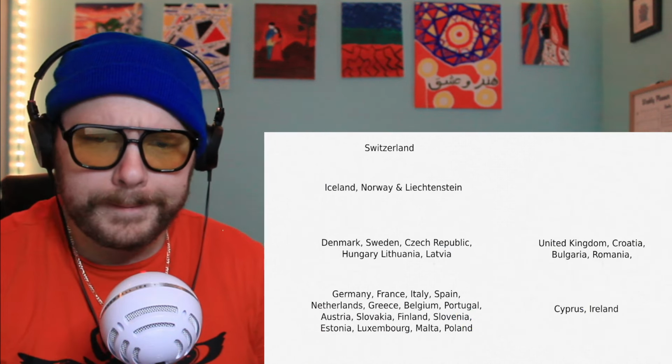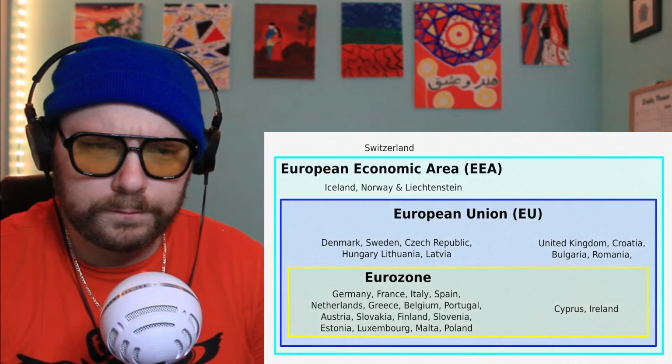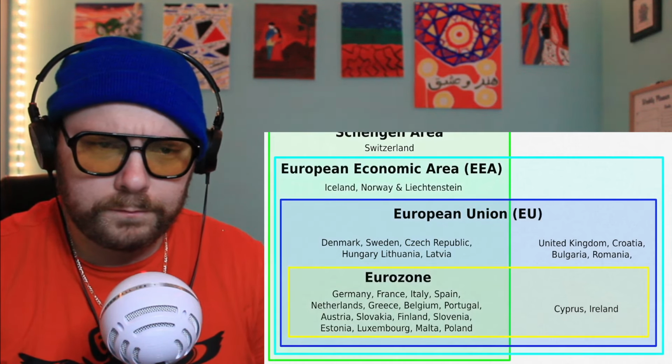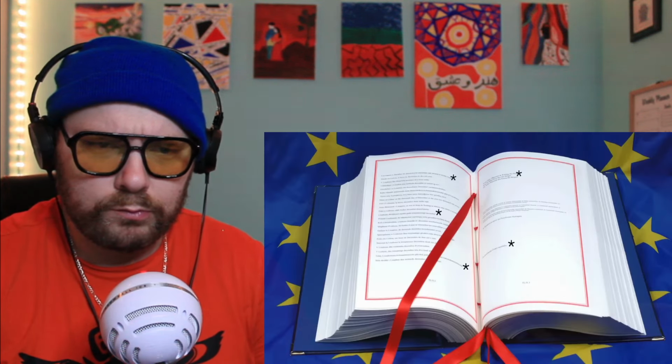So that's the big picture. There's the EU, which makes all the rules, the Eurozone inside of it with a common currency, the European Economic Area outside of it where people can move freely, and the selective Schengen for countries that think borders just aren't worth the hassle. As you can see, there's some strange overlap with these borders, but we're not done talking about complications by a long shot.